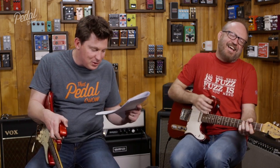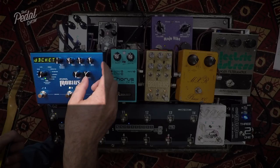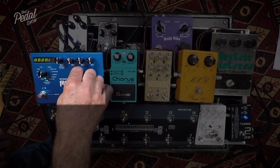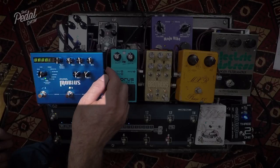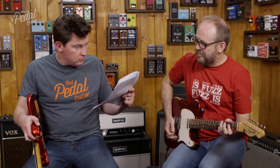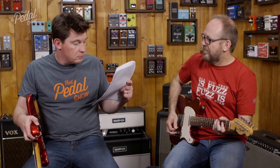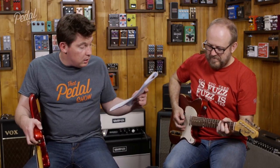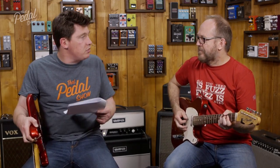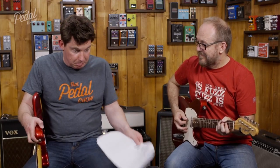Fine. Turn the depth knob to 12 o'clock. And the mix parameter to 80%. To 80? Yep. Now, this apparently sounds like a C1. If you turn the mix back to halfway... This is apparently the sound of the first compact pedal chorus.